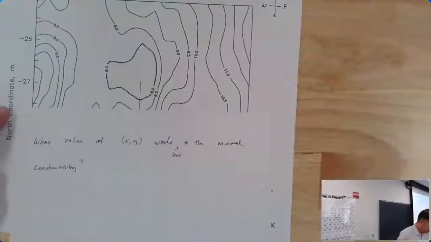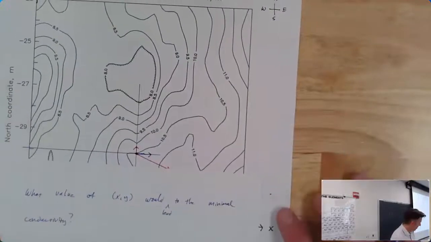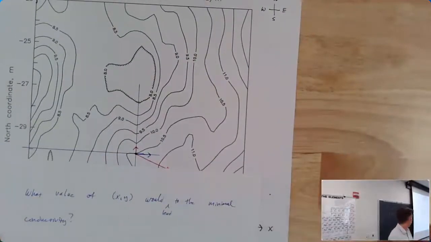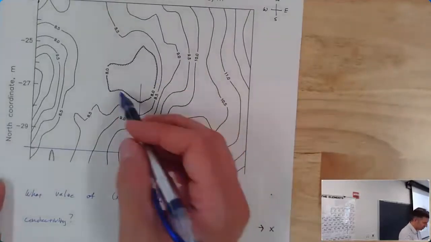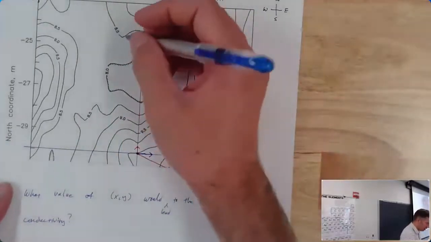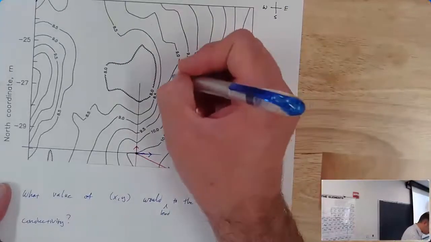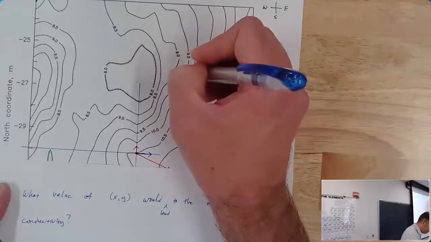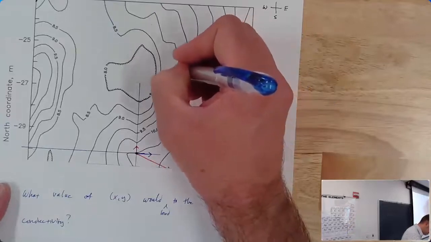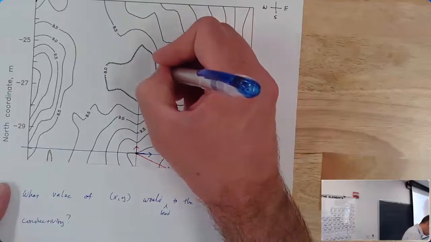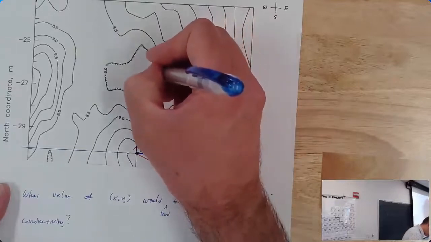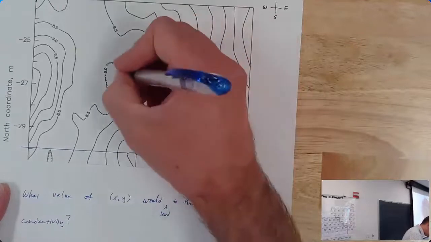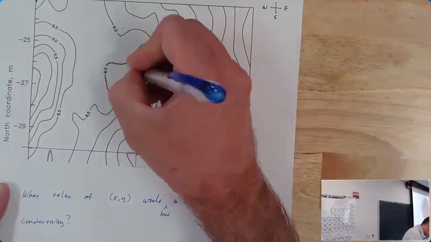Okay, well, let's see. Where on this graph do we have the smallest numbers? Or what is the smallest number you see on this graph? Yeah, my favorite number, 8. So I would say that the minimal conductivity is somewhere in here, right? Because as you go in this direction, you are decreasing. So between 10 and 9.5, between 9.5 and 9, between 9 and 8.5, between 8.5 and 8. And then if you're crossing this direction, you're smaller than 8. So in here, we are smaller than 8.